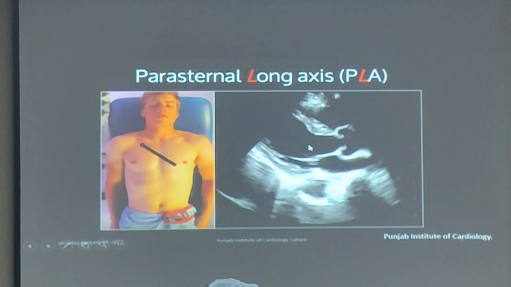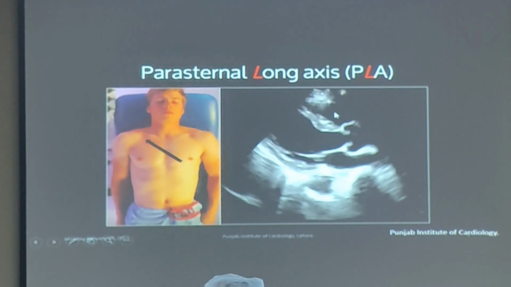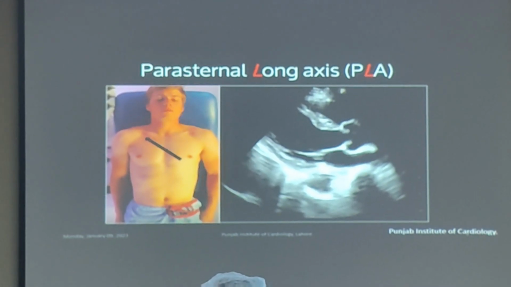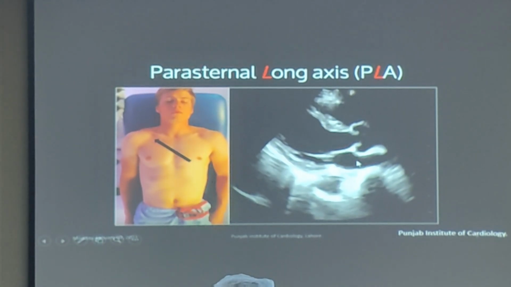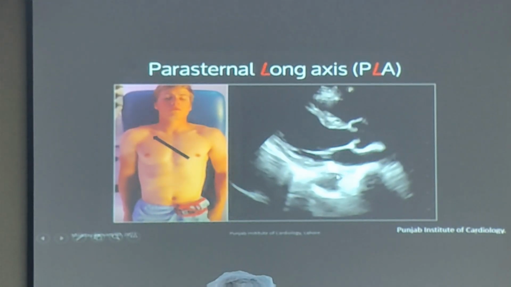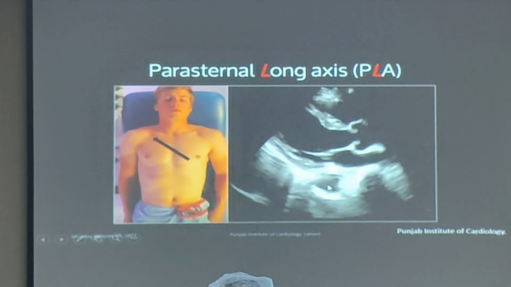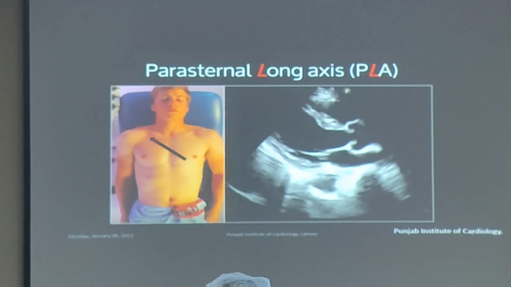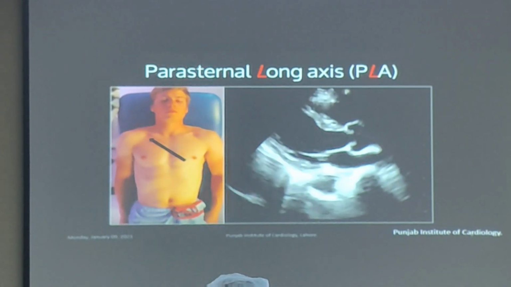In this view, our probe is here, so first of all we are looking at the right ventricle. It's actually the right ventricular outflow tract. This is the LV, this is the aortic valve, this is the LA, and this is the mitral valve. If you notice here, there is an echogenicity over here, and it is the descending aorta, which is very important to rule out and look for pericardial effusions, which I will explain later on.